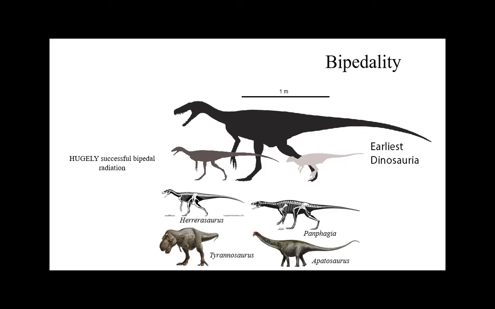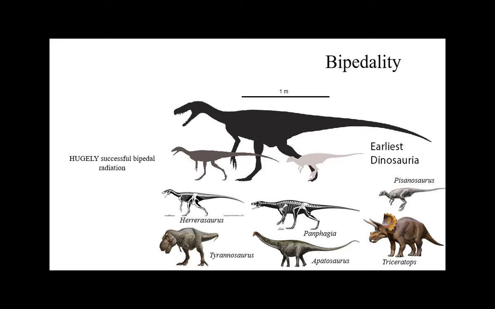But other times, clades go quadrupedal. That almost always is associated with massive body size. This animal is a Triassic relative of the big long-necked dinosaurs. You can hold it in your hands like a little dog. The bigger ones later are 70 tons and on four legs. Probably as they get huge, they drop down to all fours. That happens many times amongst the bird-hip dinosaurs, the ornithischian dinosaurs. Triassic representatives are these bipedal things. And then the armored guys, the horned guys, they end up on four legs, and that's probably because of massive body size. But early horned dinosaur fossils, early armored dinosaur fossils are all bipeds.